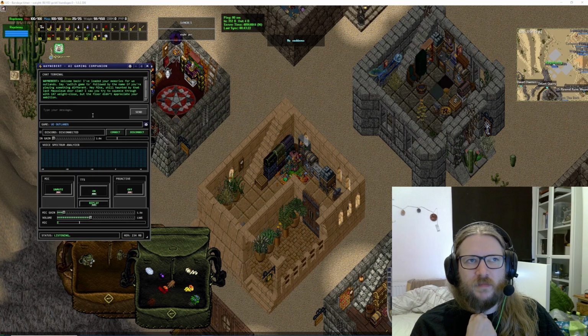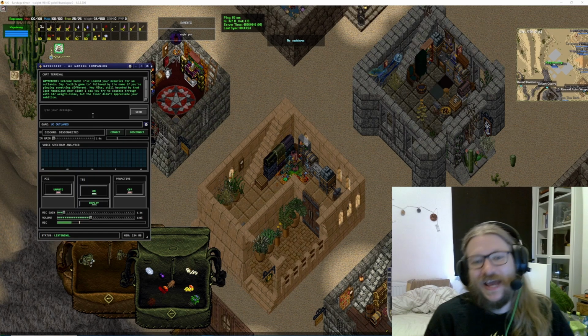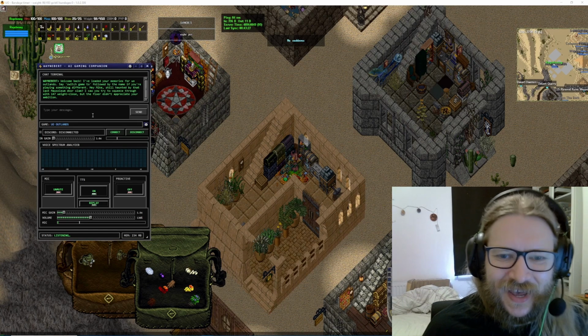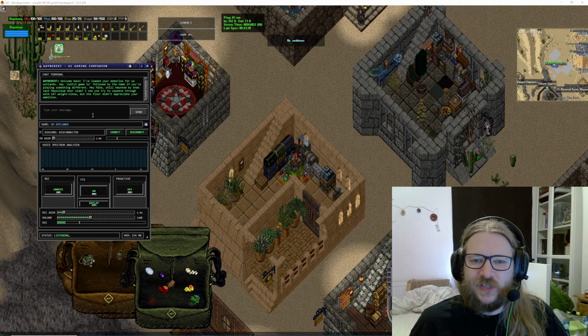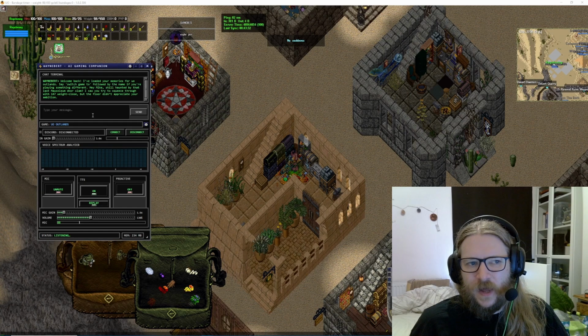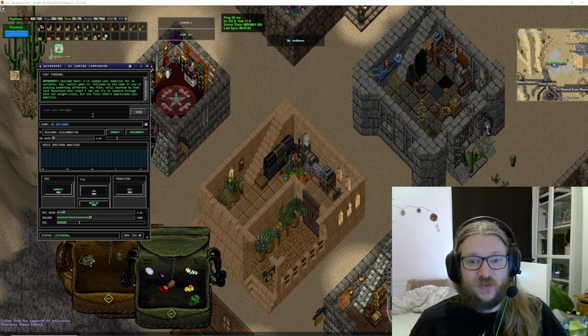And his actual brain is an LLM, you probably guessed. That does the majority of the heavy lifting, so the actual conversation, so he knows what to say, and that can run locally on your computer. You can also run it on another device because they are quite heavy on system resources. It will use a lot of GPU RAM, so you can run a small model on a phone, or you can run it in the cloud using a remote provider.